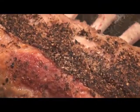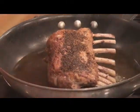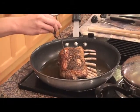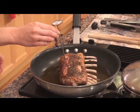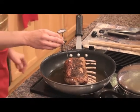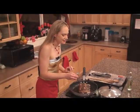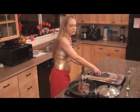Let it keep on doing its thing for a bit longer. This bad boy is looking beautiful. I'm gonna go ahead and stick a thermometer in there, about halfway in. What I'm looking for is an internal temperature of about 140 degrees. So sizzly little guy. Good. Thermometer is just at 140, so it's the perfect time to pull it.